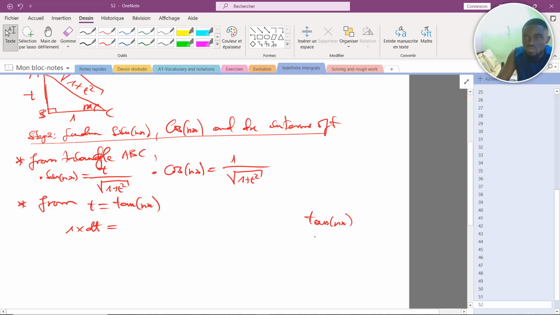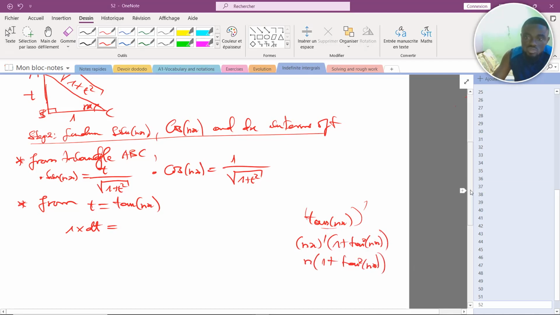I'll first give you the rapid way of doing it. This is simply the derivative of the inside, (nx)', times the derivative of tan without affecting nx. When I differentiate tan of something, I have sec squared, or 1 plus tan squared nx. And when I differentiate nx, I have n. So we get n times 1 plus tan squared nx.